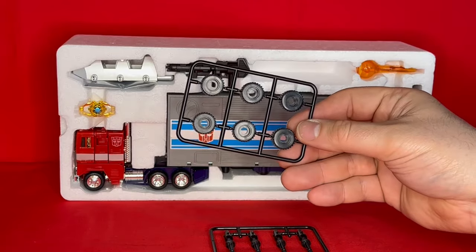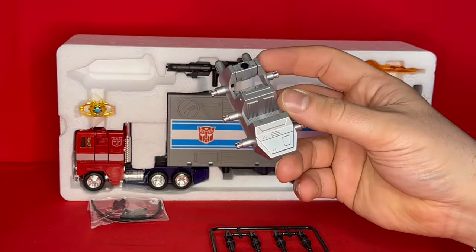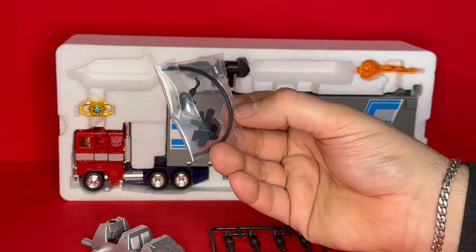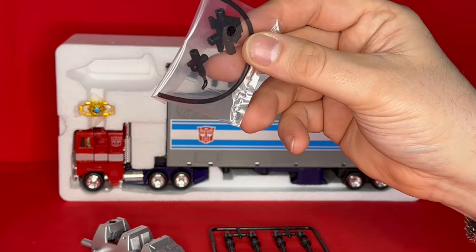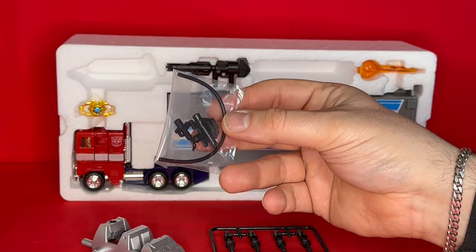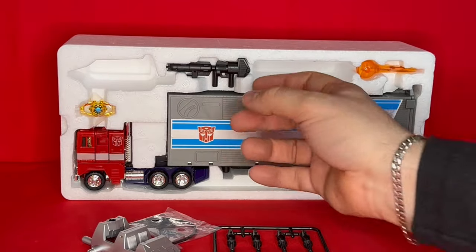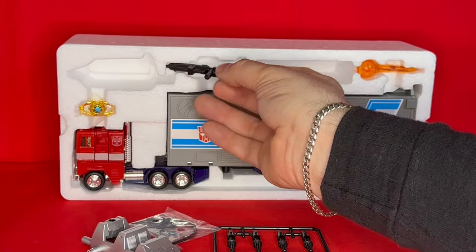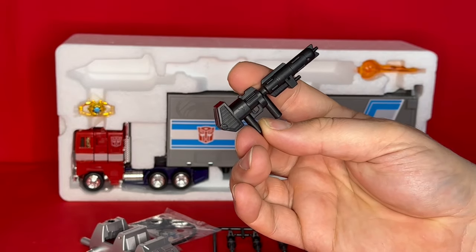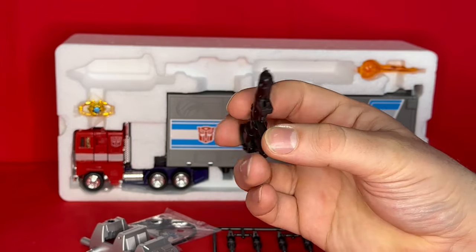The wheels are obviously wheels for Roller, which — because it's Japanese — is silver, not blue, like the one that most of you will be familiar with. And we've got the hose, the nozzle, and the gas pump. They look slightly larger to my eyes, but I don't have an original to hand to compare them. Details look very similar. The gun is the right shape — it's a matte plastic this time instead of the original glossy version, and it looks a little bit more detailed, a bit beefier.